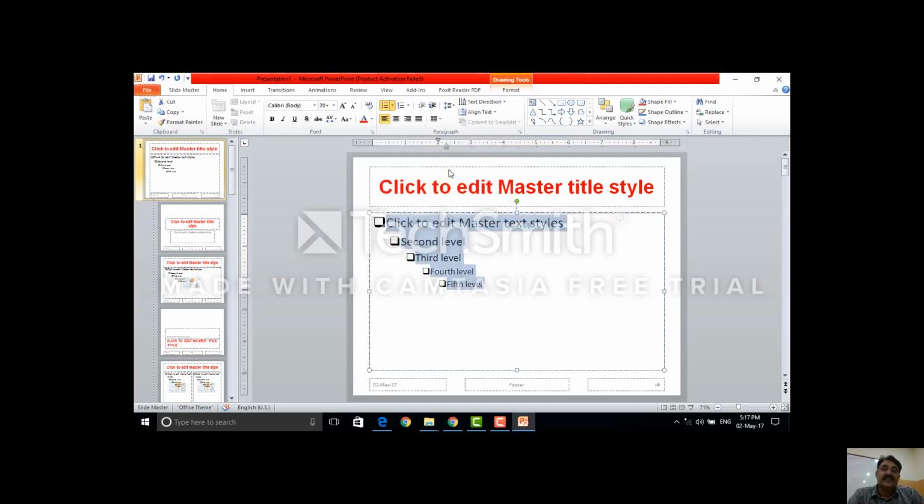If he asks you to change the levels, you can change the levels by pressing shift tab. It's just an indent, or you can press tab. So you can see the levels are changing, or if you press shift tab, it comes back to its level. So yes, that's another option.